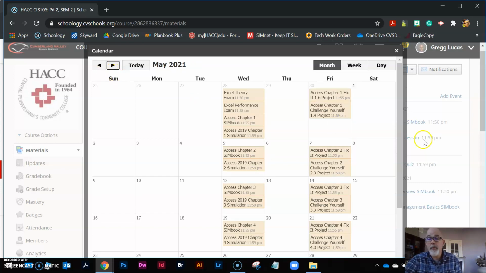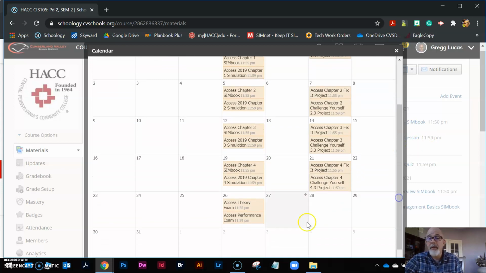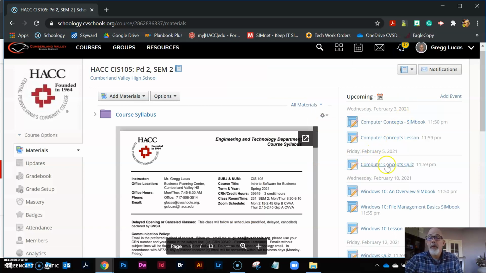Please don't be alarmed when you see this. I have to lay this out within Schoology, and also within SimNet. Now, in Schoology, you will see assignments here. These are simply bookmarks for me to put grades in. This is the schedule that you need to follow within our course. The assignments, everything will be in SimNet.